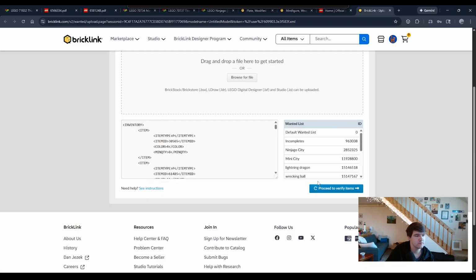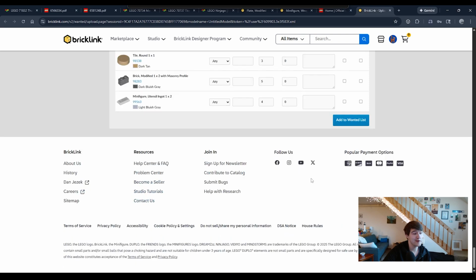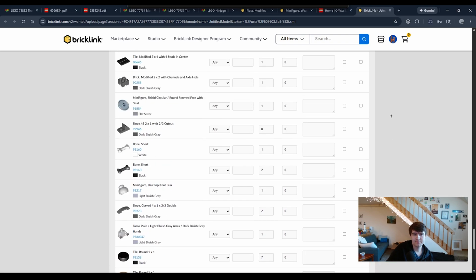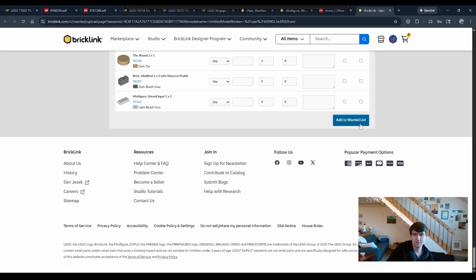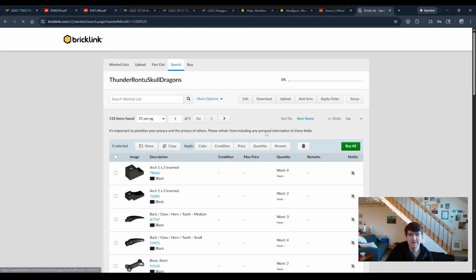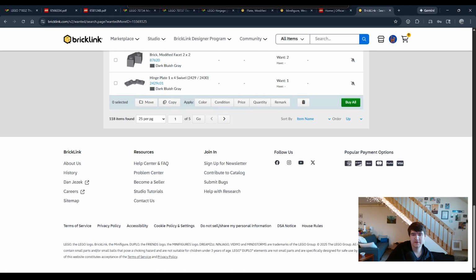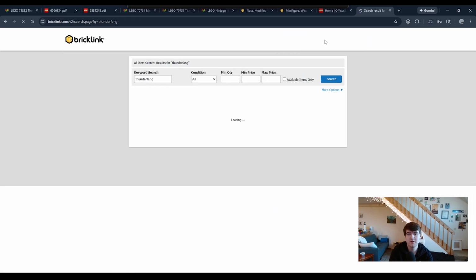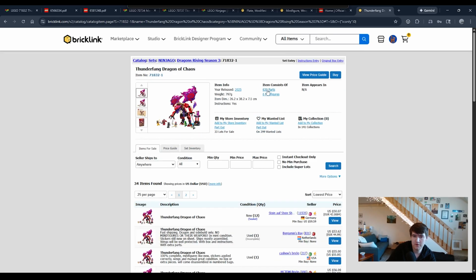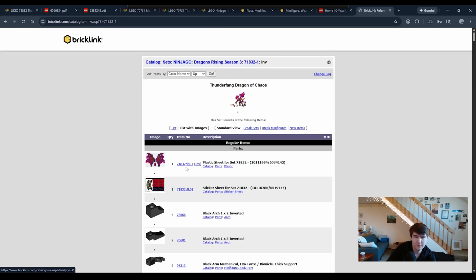It'll ask us to verify our items, which I don't want to do, mostly because, yeah, that's correct. That's what we imported. Item successfully added. And then boom, now we're here. And here's all of this stuff on our wanted list. I will really fast go grab the stuff we couldn't get before. So give me 12 seconds.